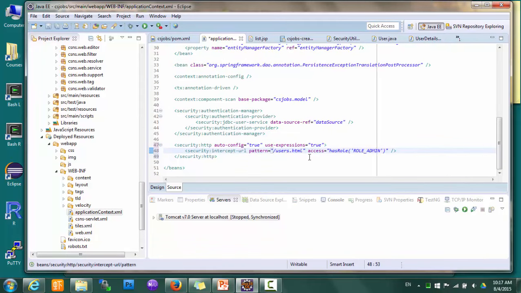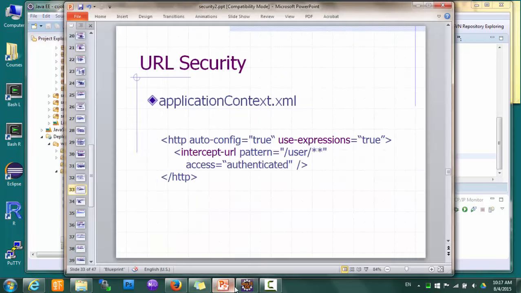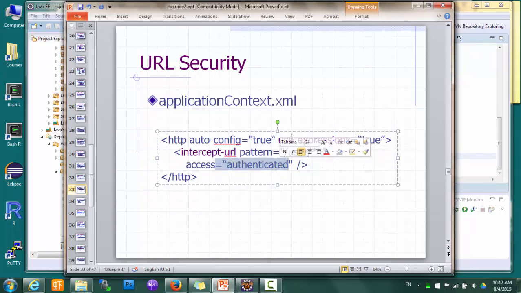The pattern is /user/**, and the access is authenticated. Something like this. There are two things here that need to be explained: first is the URL pattern here, and second is the expression here.